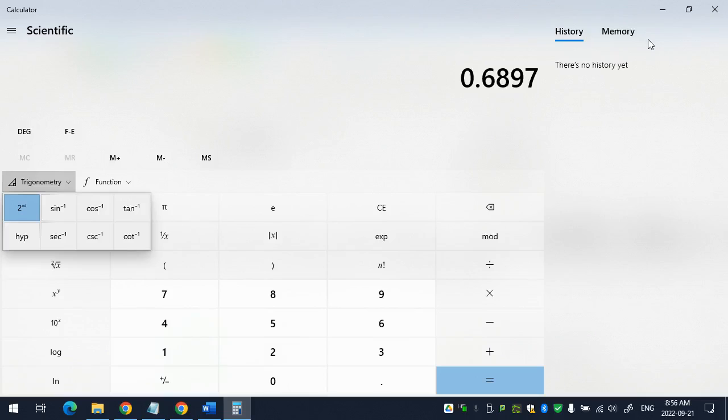You're going backward, which means you are finding the angle. Every time you need to find the angle, you have to see the -1, which is only possible if you have hit what first? Second or shift. Exactly. If you do not press shift, it will just give you the usual sine, cosine, or tan. You have to press second or shift first. So I'm going to press second.